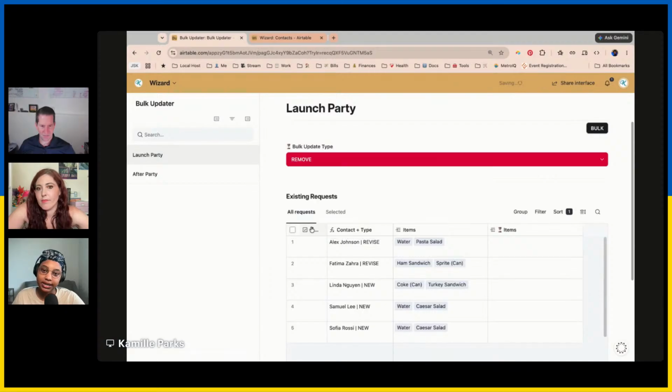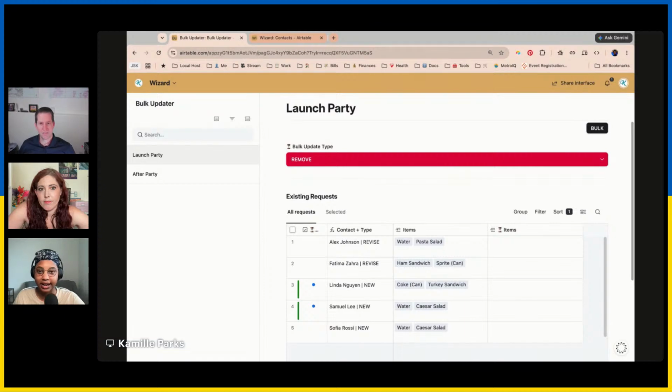And the last use case here is removing people from the launch party. So I might say for 2 of the ones that I didn't modify, I might take their requests and just remove them. The pre-fill option went away because if you're removing somebody, you don't need to change what they're getting.